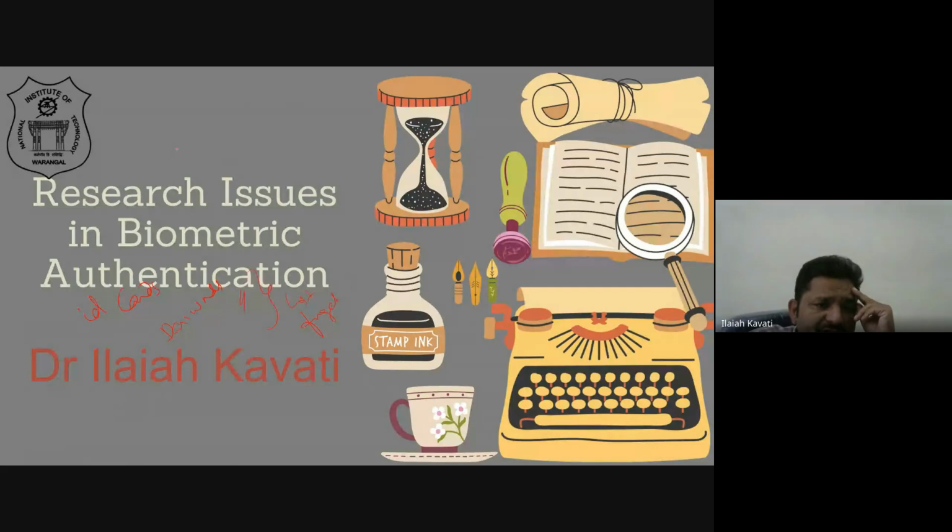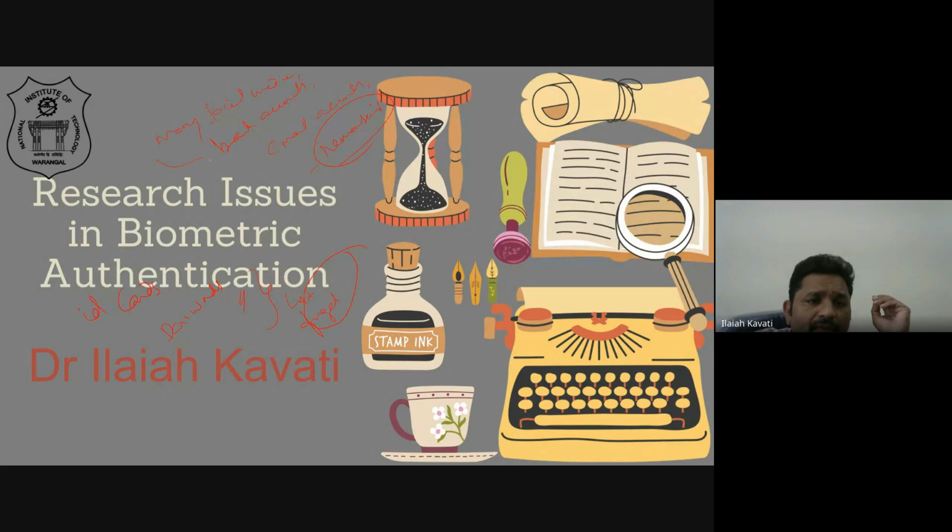One more important basic issue is that nowadays people use many social media accounts and multiple bank accounts, multiple Gmail accounts, like personal mail, professional mail, right? For each of these we require a separate username and password. So we need to remember more than 10 passwords: social media, 2 or 3 bank accounts, 2 or 3 email accounts. Remembering all these passwords is again an issue, and we may forget them.